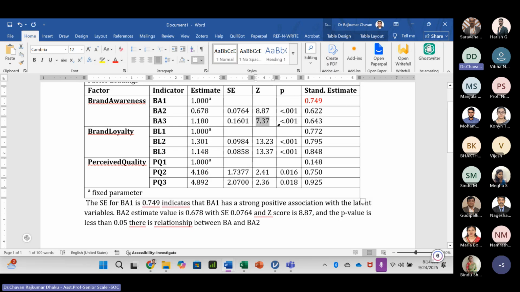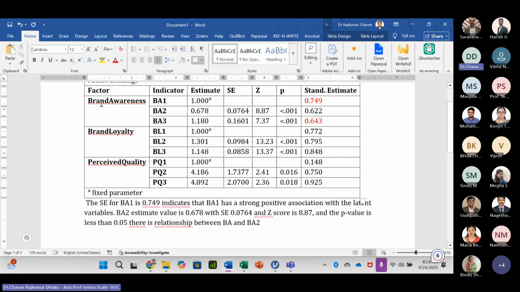So it is a highly significant association between BA3 and brand awareness, which is once again confirmed with the p-value. The standard estimate is 0.643, so there is a positive relationship.